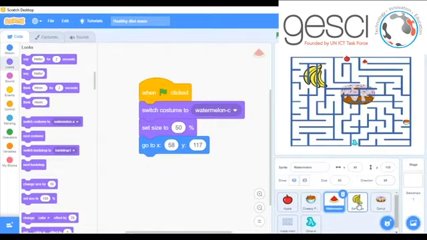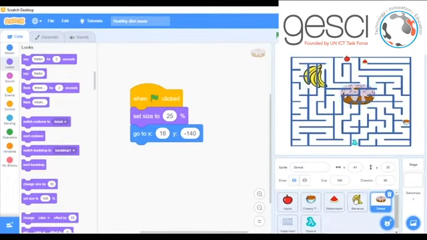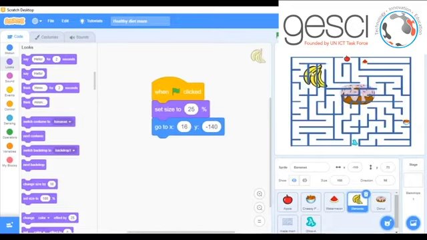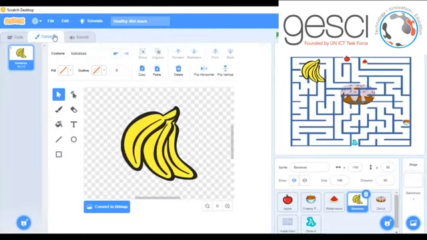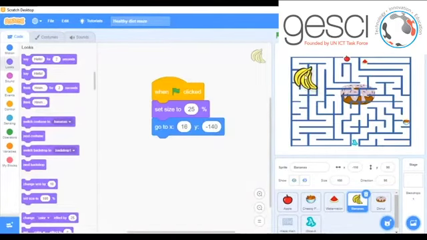So we are left with the banana and the donut. So let's do the banana also. So we have to work on the position. Where do we want our banana? So let's see if we have, no, we don't have a costume for the banana. So where do we want our banana? So we hide it somewhere here. So we read the position, that is negative 147 for the x-axis, and then for the y it's 42. So we put 42 here. So we tell it to go to that position. Good. So I want it maybe there. Yes.